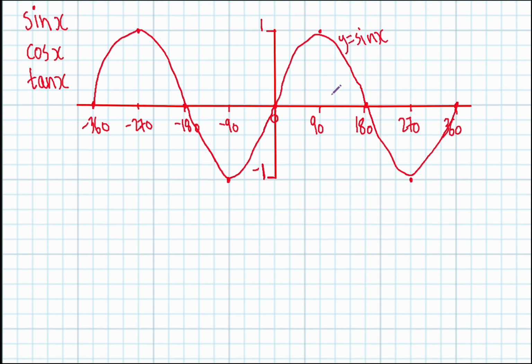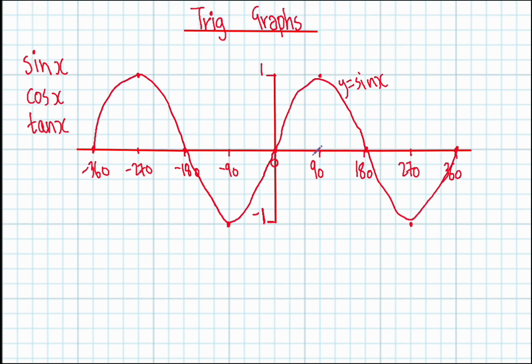Now, some important things about this curve. It repeats every 360 degrees. So you see over here at minus 360, you go up, you come down, and then you go to the negative side and you come back to 0. And then you repeat the same thing again. You come up, come down, go down to negative 1, and then come back up to 0. So its period is equal to 360 degrees.